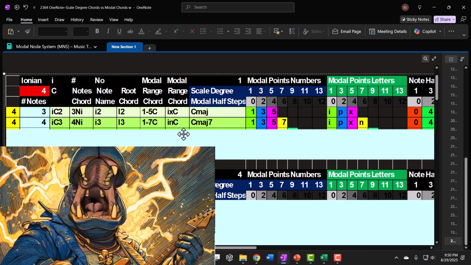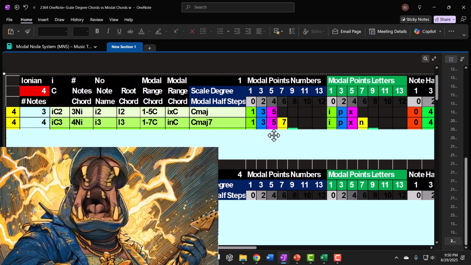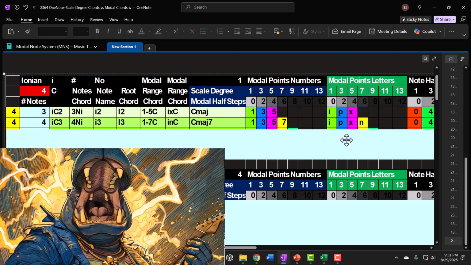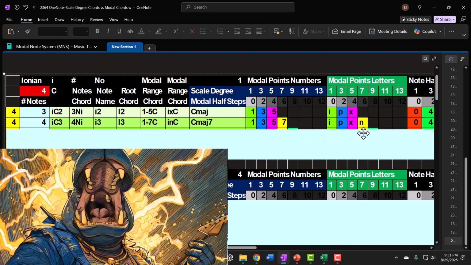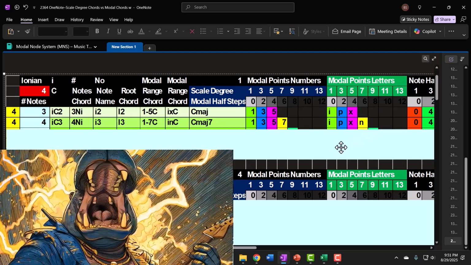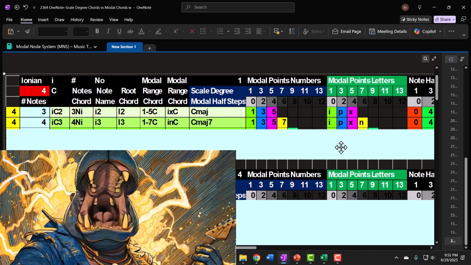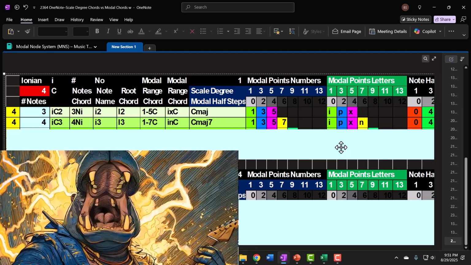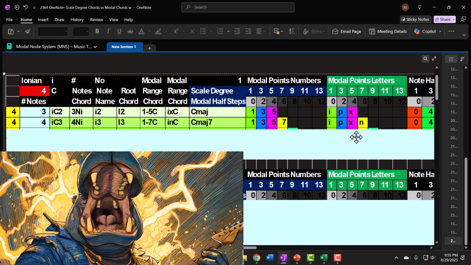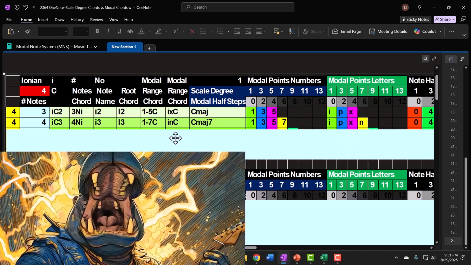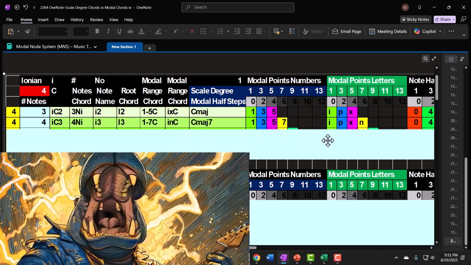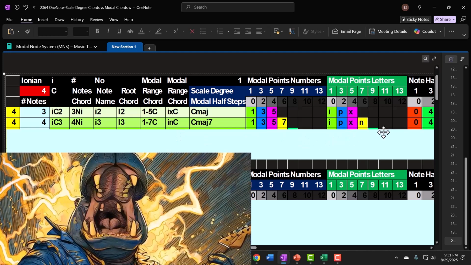If we look at the nodal points, then it's going to be a 1, 3, 5, 7 from a Nashville number system, or an Ionian, Phrygian, Mixolydian, Locrian. So that means the colors that we're going to be adding, if we just say it by color, the 4-note Ionian chord is yellow-green, sky blue, Mixolydian, Locrian. From a modal range standpoint, it's an Ionian Locrian chord, or the endpoints are yellow-green to yellow, right?